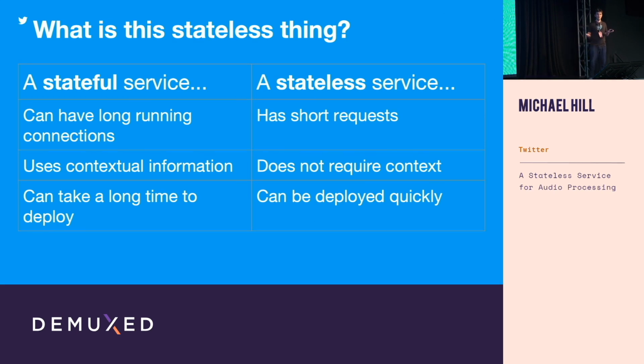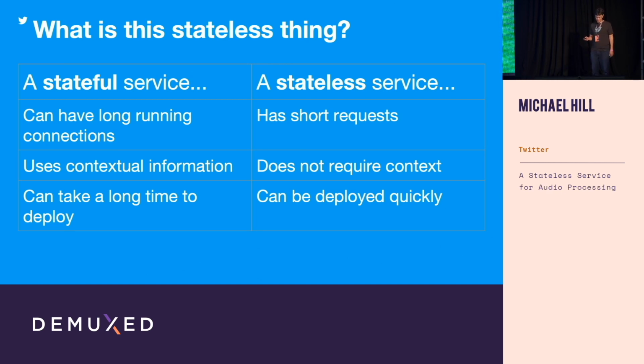We have one of our services that can take upwards of 3 days to deploy because we have requests that can last up to 24 hours. We deploy it a third at a time. And we have to wait for any live traffic on there to drain off of the instance before we can deploy new code on there. So that's something that we'd like to get way down if we can. So stateless is cool. I like stateless.